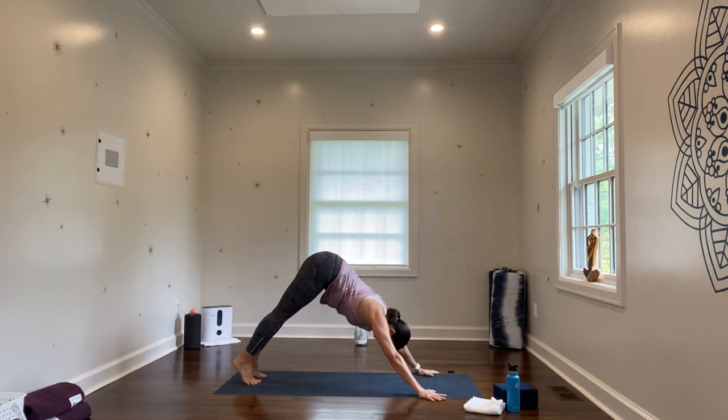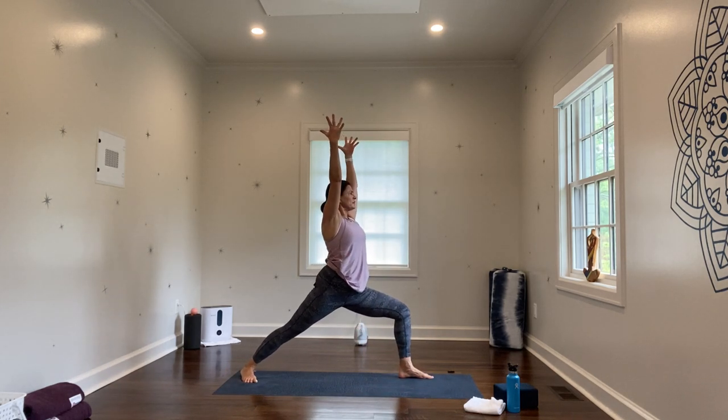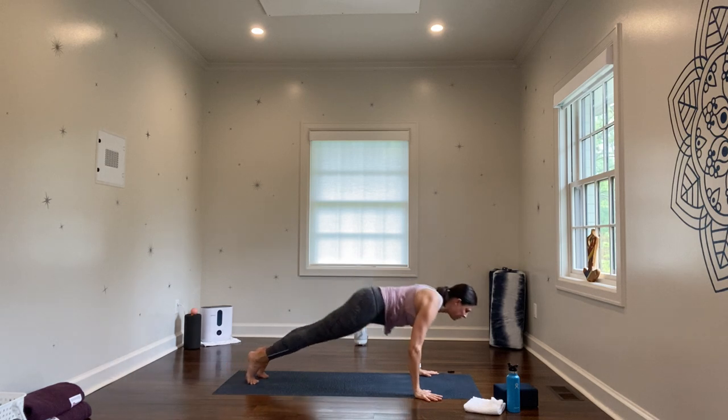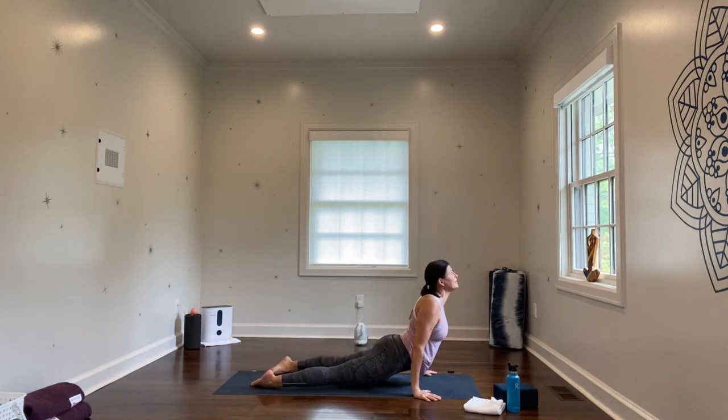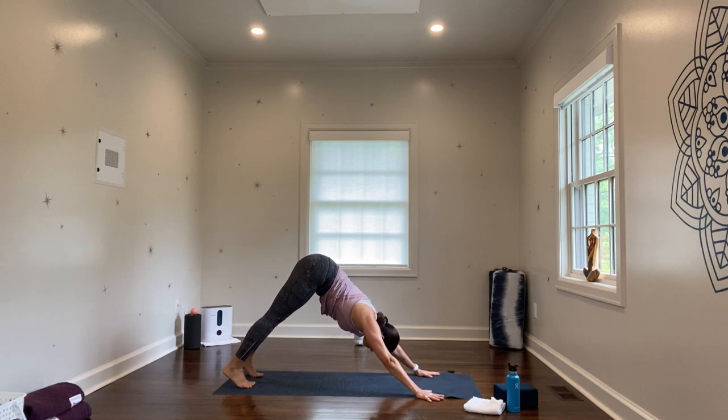One thing that really keeps me present in my practice is to really think about my transitions as part of the pose. So I can't even go into thinking. Hands back to the mat, low plank, upward facing dog, downward facing dog. I can't even go into thinking between poses. Breathe in, breathe out. I'm focused, I'm setting my eyes, I'm breathing, I'm moving intentionally.